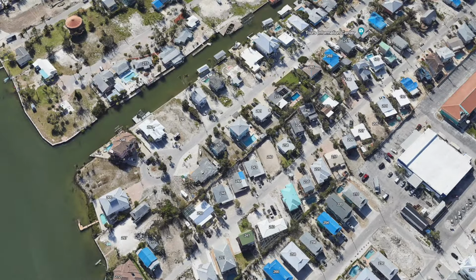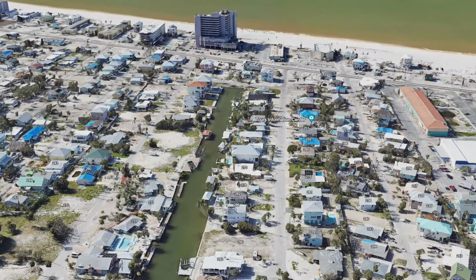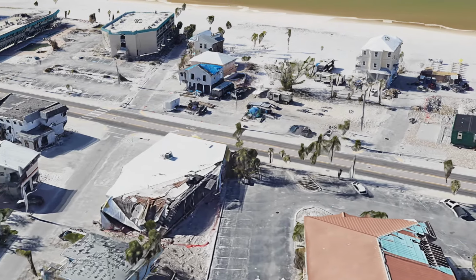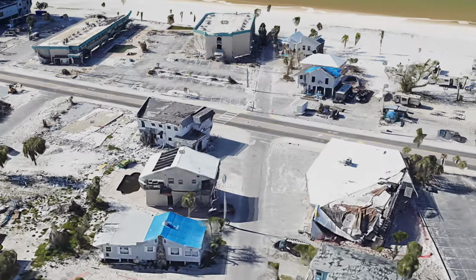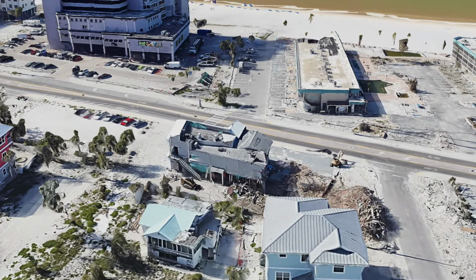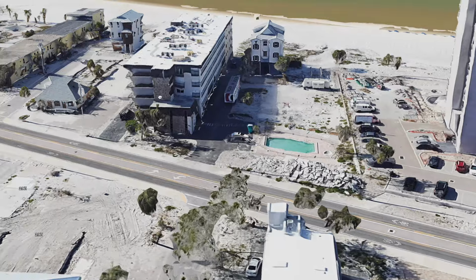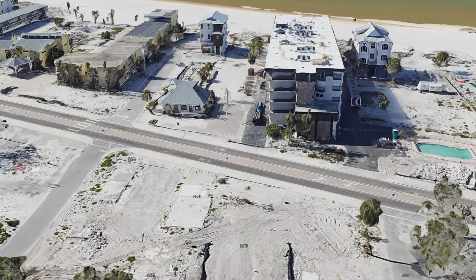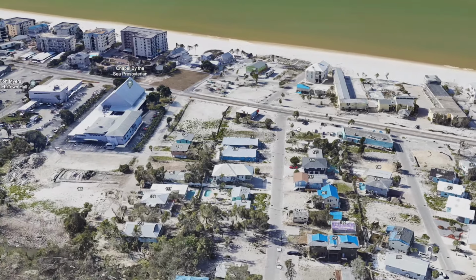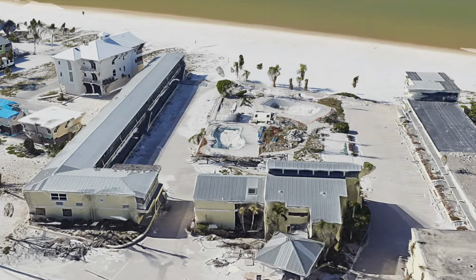All those tarps, all those blue roofs are tarps still. And you can see where properties have just been demoed and hauled away, where there's just an empty sand patch. It's incredible how devastating. The economy here, retail, restaurants seem to be doing pretty well, but the economy here in the Fort Myers market is absolutely less than last year. And it's because of just the epic vacancies along Fort Myers Beach that used to be packed with people. Everywhere you see a sand patch is some number of people that aren't here or didn't come this year.